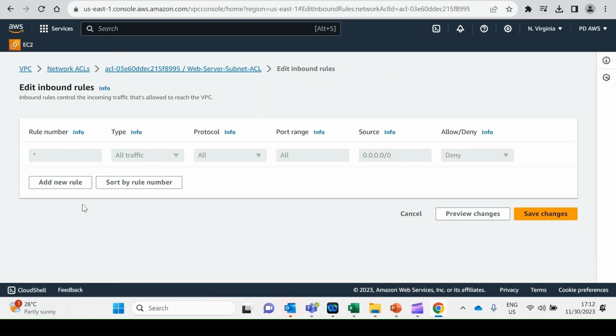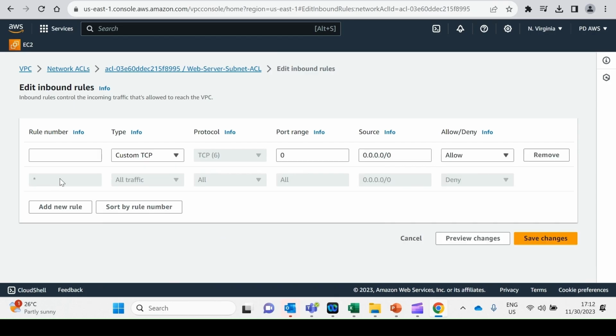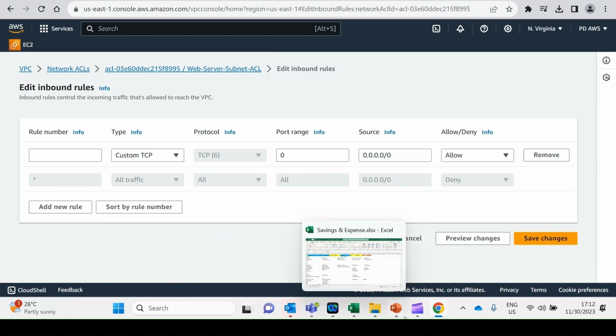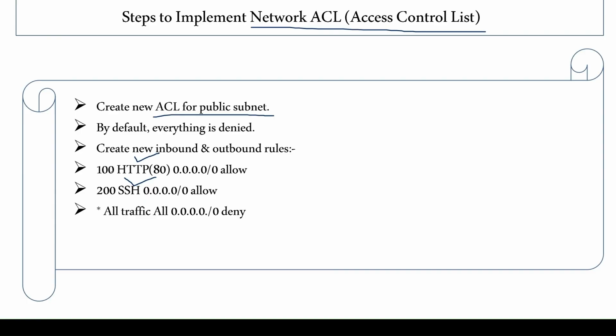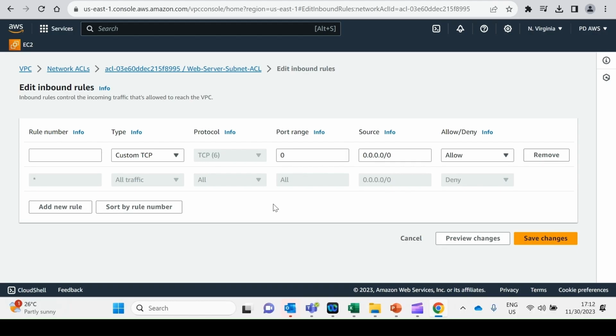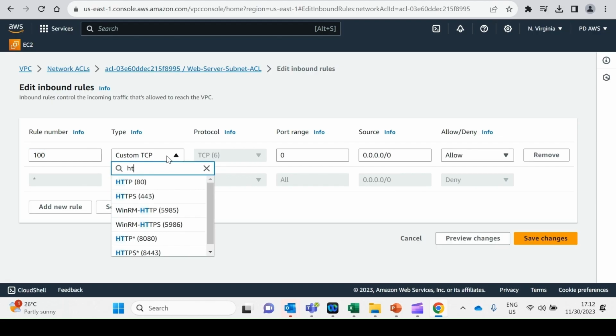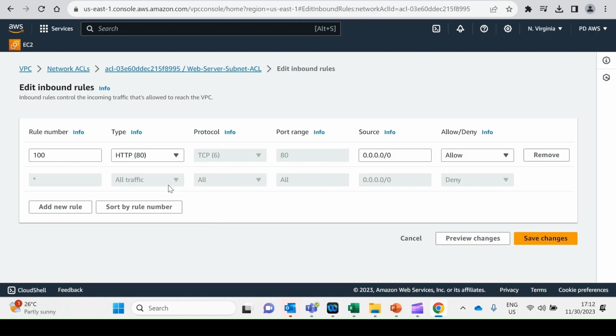So if I am creating rules, for example, add new rule, and as per this, we are allowing HTTP and SSH. So let's go back there, and here in this new rule, give the rule number as 100, allow HTTP from all.